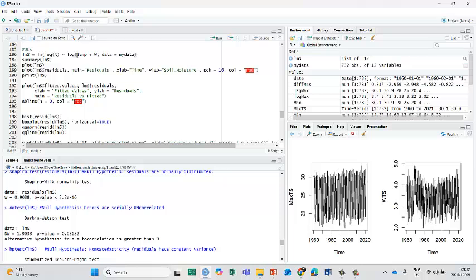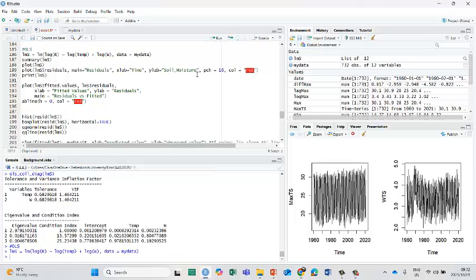Let's see if we log this. And if I log that. Now, I don't think temp is going to log. Let's see if it logs it. I don't think it's going to happen. Yeah, it does. Okay, so there's no difference.